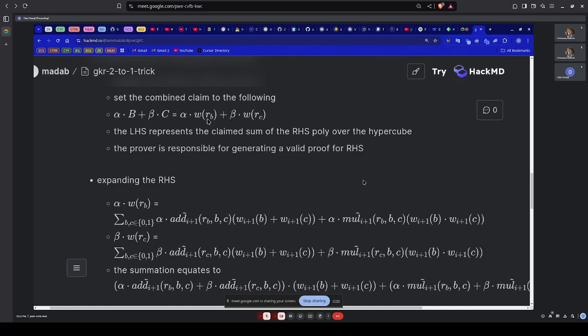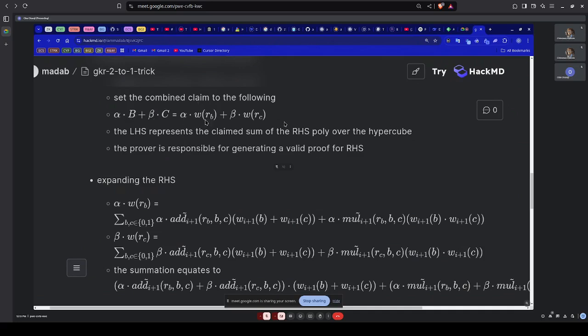We know that when we evaluate W at RB, we get B, and at RC, we get C. Normally, we would have had to prove W at RB with one sum check and W at RC with a different sum check. But we don't want to do that. That's why we do this merging, in order to get one sum check that we can use to verify that this holds.